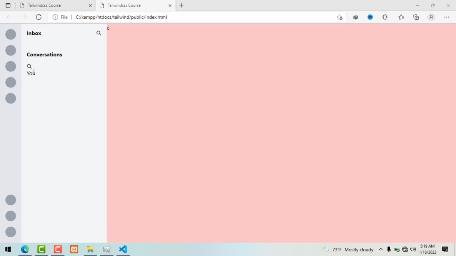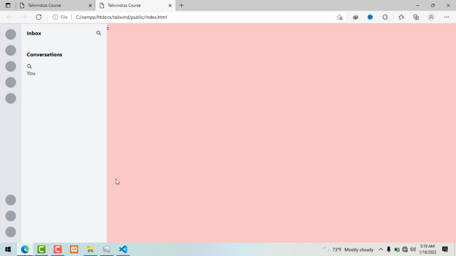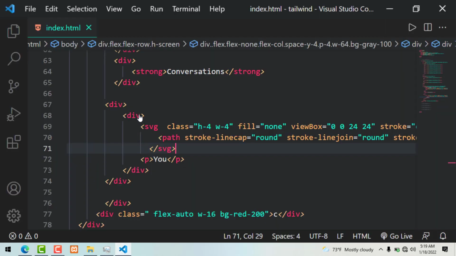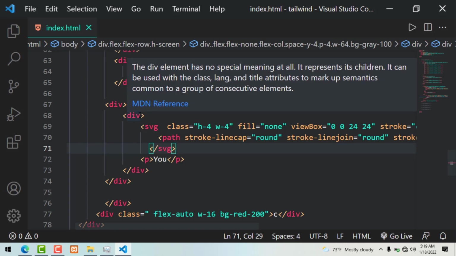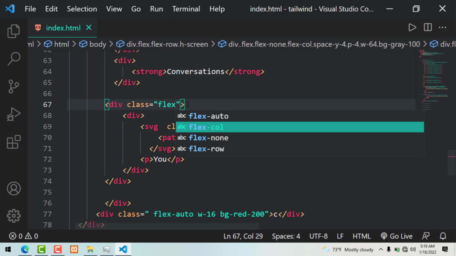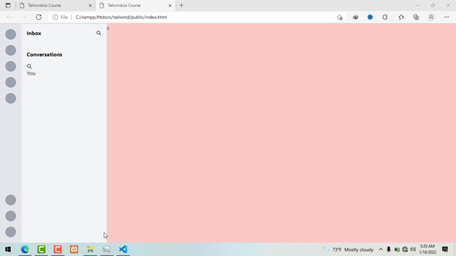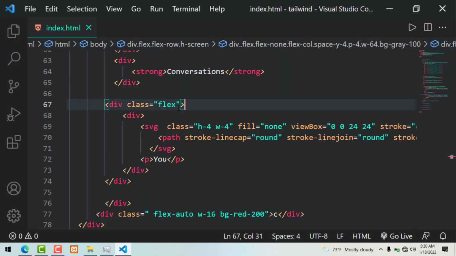Now we want to style this so that they are like what we have here. They should be in some sort of a row. To be able to do that, we're going to start with the very first div, the primary div that we have on top here, and we're going to give it a class. The first class that we're going to give it is flex. If we look at the browser right now, you'll notice that nothing has changed. So let's continue to add some more classes to this div and see if anything will change.